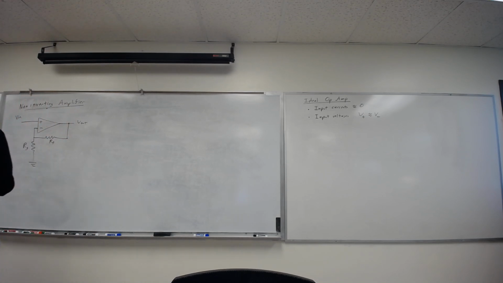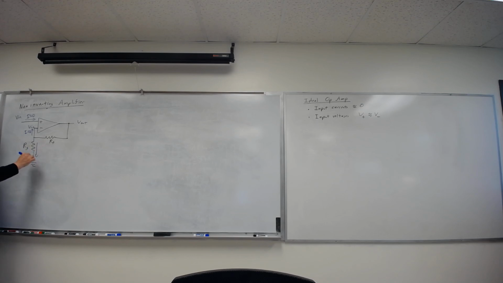All right, my non-inverting amplifier. Let's see how it works. So my voltage here is Vn, so my voltage here is Vn. That's why I have to have a resistor to ground, because I have to be able to drop that voltage, because these both have to be Vn. This current is 0. That current is 0.